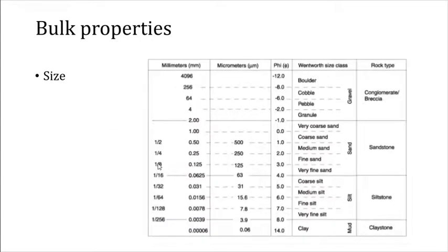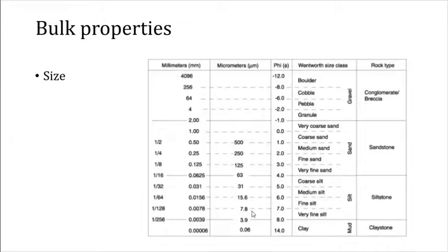Well, some obvious ones. Size. How big is the sediment? We measure this on the Wentworth grain size scale, and we can see it here. Maybe the easiest way to think about it is the diameter of the grain in millimeters. Up in here we have boulders, and yes, geologists really do have a literal size cutoff in millimeters for boulders, cobbles, pebbles, granules, sand, silt, and clay or mud.